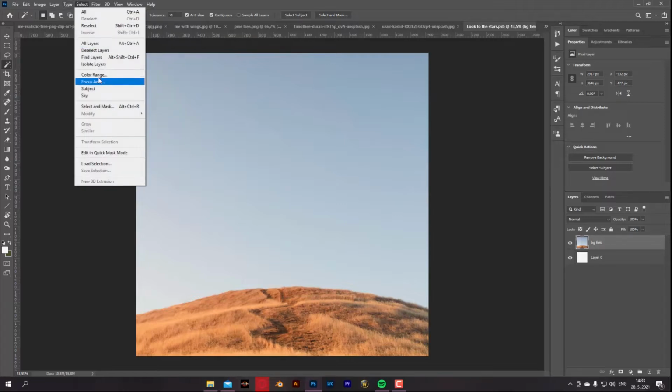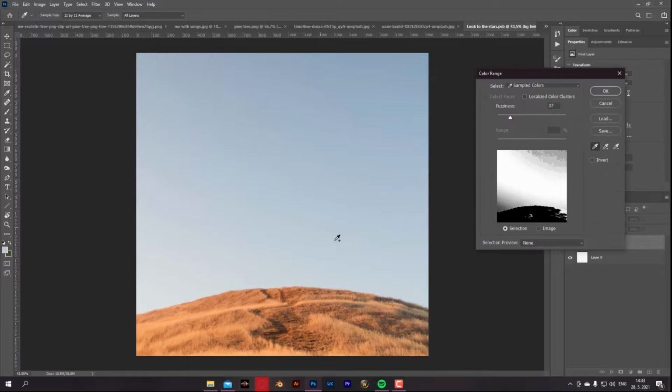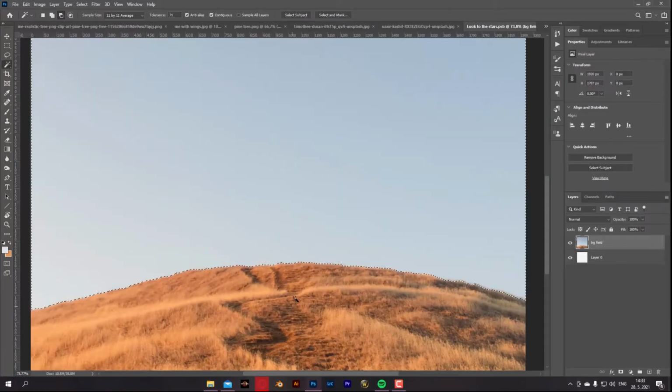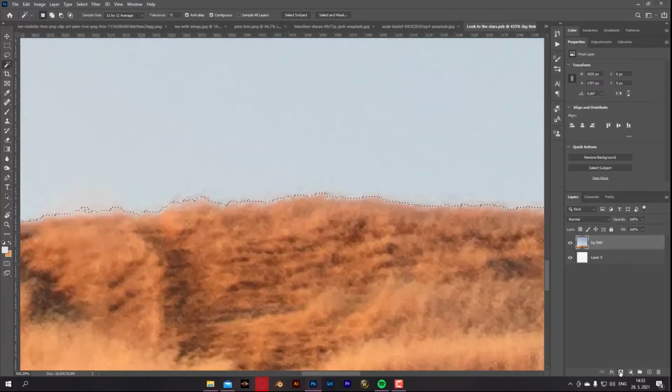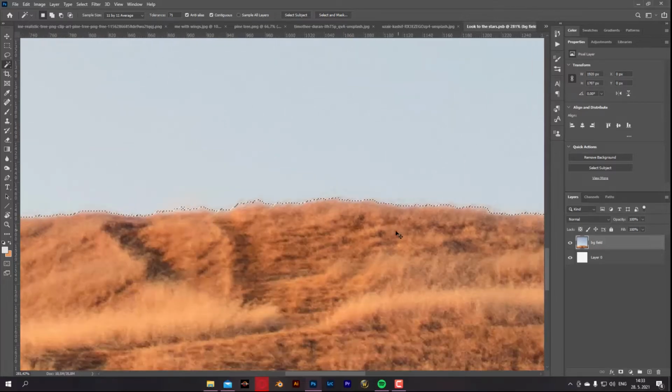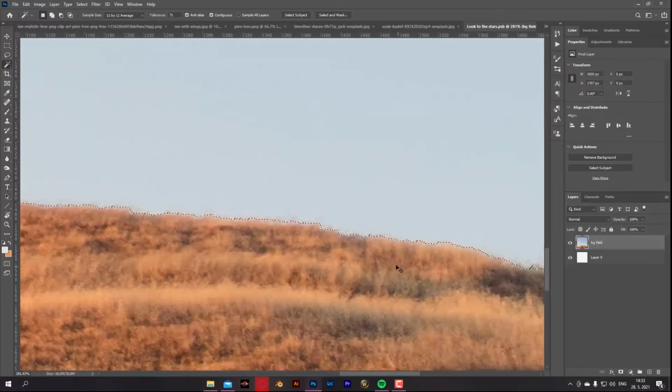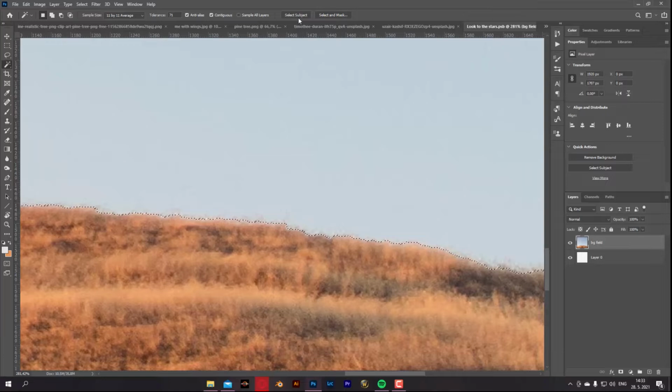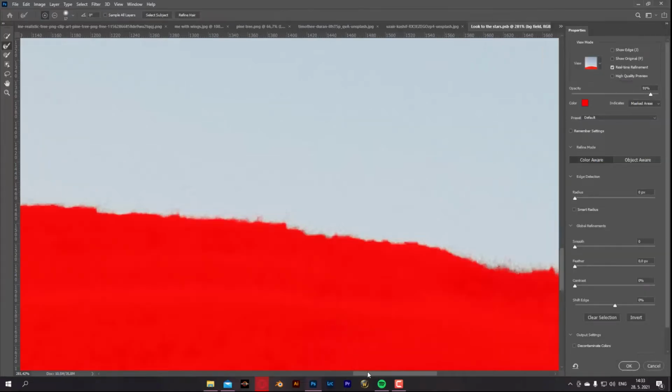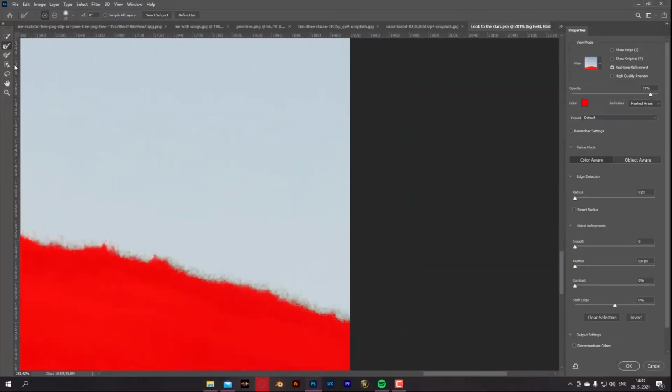Cut the field out. I use the color range technique in this case. Always double check and press the select mask and fine tune it with this brush.